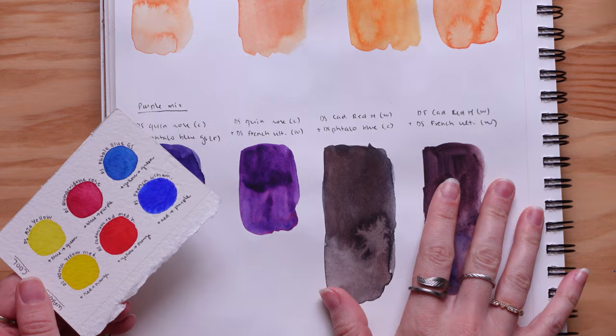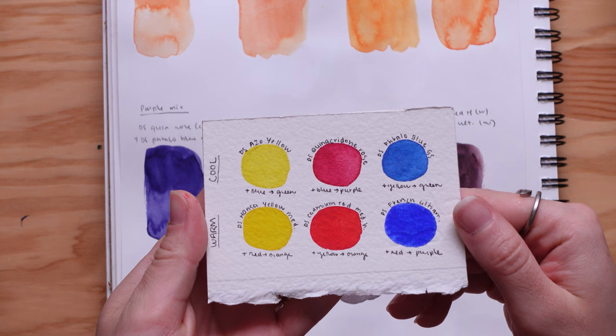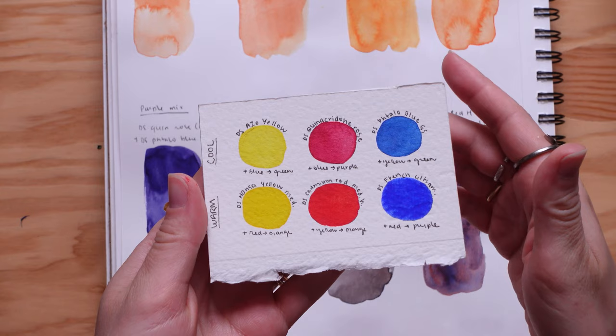It's unclear. I think this is going to be a very useful tool when I want to mix my colors because it's easy to forget, at least for me. I'm not the most knowledgeable in color mixing, so I think that a little tool like this will be very helpful. But yeah, I think it's a lot of practice.